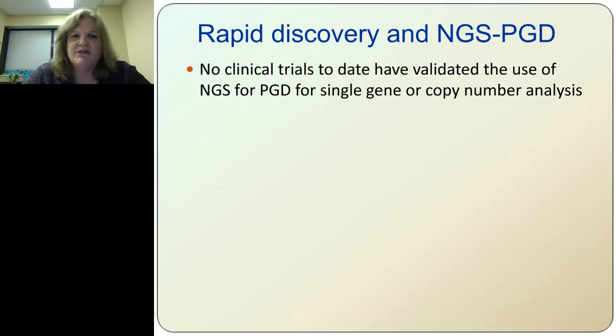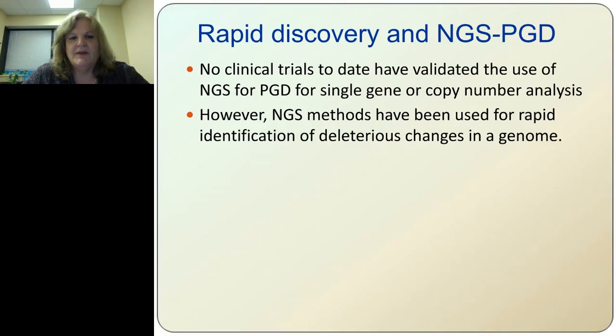But there aren't any clinical trials right now that have been validating the use of NGS for PGD on a laboratory basis for single gene or copy number analysis. Meaning that there's no clinical trial that's helping to set up a standard. So methods actually have been used, though, to identify deleterious changes in a genome.